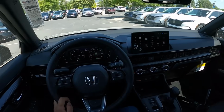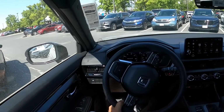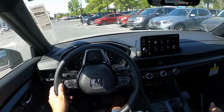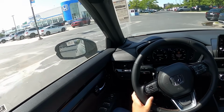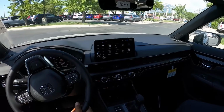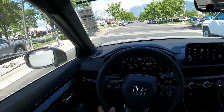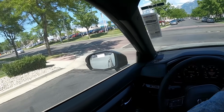Now, I'm just going to say this right off the bat. Honda, cooled seats. Why don't you have cooled seats in this? I just don't understand. You know, it's a $43,000 CR-V, top of the line. Kind of a stingy choice, if you ask me.